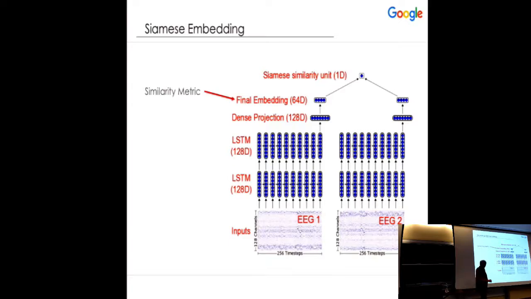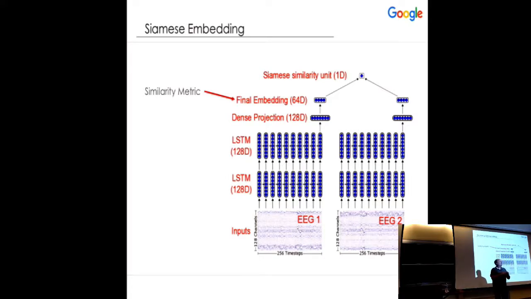So a Siamese network is what's shown here. And what he did is he took EEG signals, 128 channels, and I think this is 1 second, because that's where 256 came from. And he built a network that would take a look at these two EEGs and say whether they came from the same sound or not. So you play a typewriter to people, and they get an EEG signal. You play the typewriter sound again, you get a different EEG signal because their stomach's hungry or whatever else happened. And he wanted to train a network that would say whether the two are coming from the same sound or not. And it's a Siamese network because the weights on this side and the weights on this side are the same.